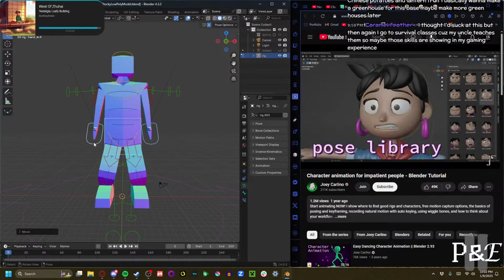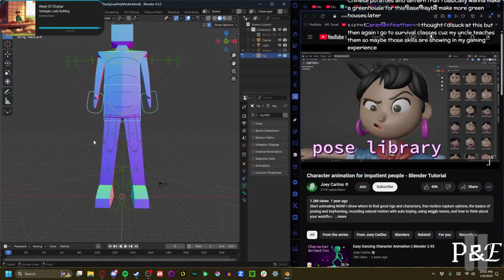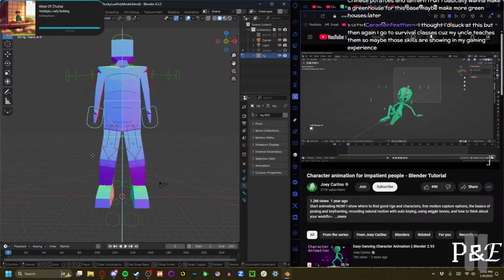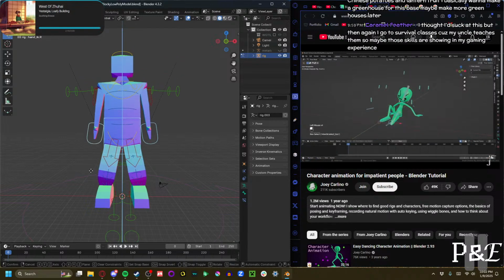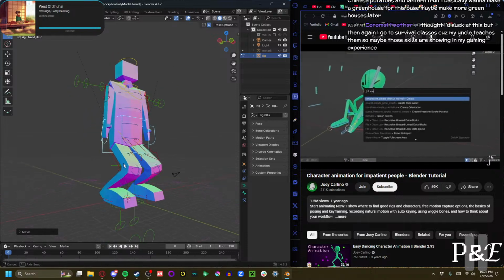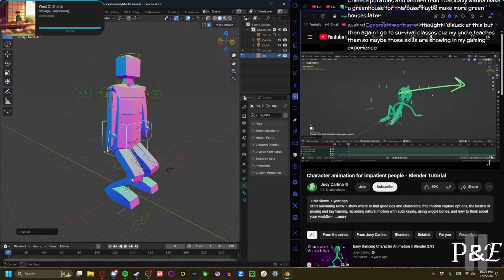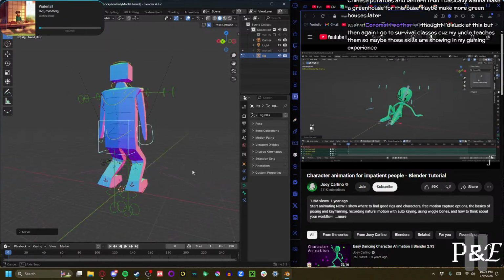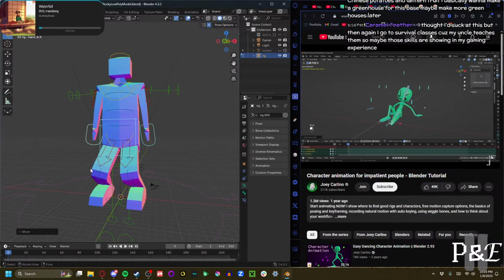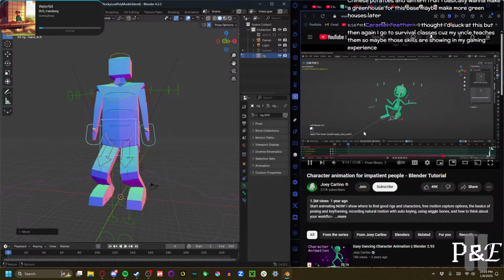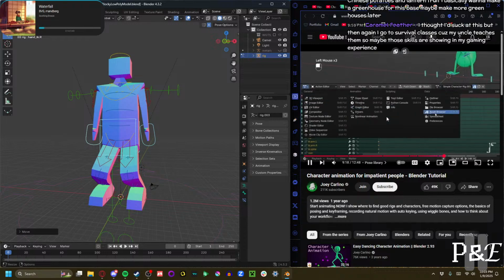If you want to save poses to reuse later, you can use the pose library. First, make sure you're in pose mode and select the bones that are part of the pose. Then you can press F3 and search for Create Pose Asset. If you open up the N side panel and go to the Animation tab, you should see the pose it created for you. And if you have 2 or more poses, you can click and drag them to blend between them. You can also add poses from the asset browser.